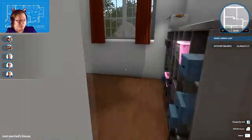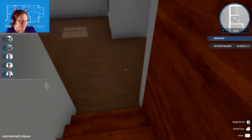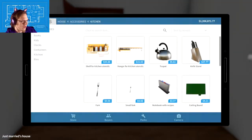It exists now. This is a home library, so I need an office. This will be an office. What do we need for an office, actually? We could actually turn this into a sauna. Because my room downstairs is probably going to be classified as an office. I don't want a sauna in my house, though. So, bedroom, got it. Toilet, got it. Closet, got it. Storeroom, got it, actually. Bathroom, got it. Living room, downstairs. No, this upstairs is the living room.